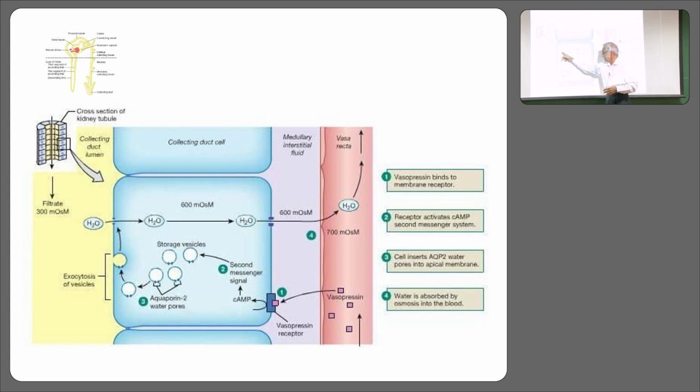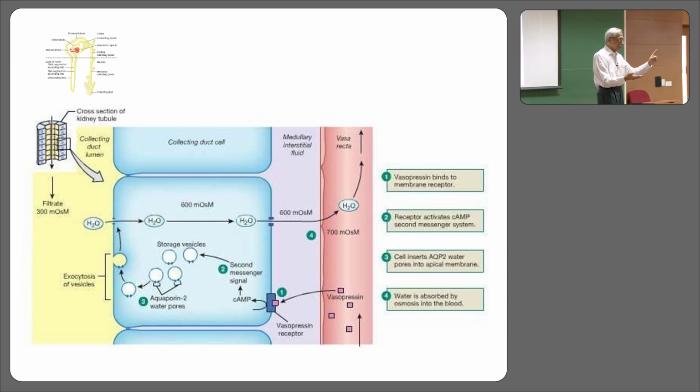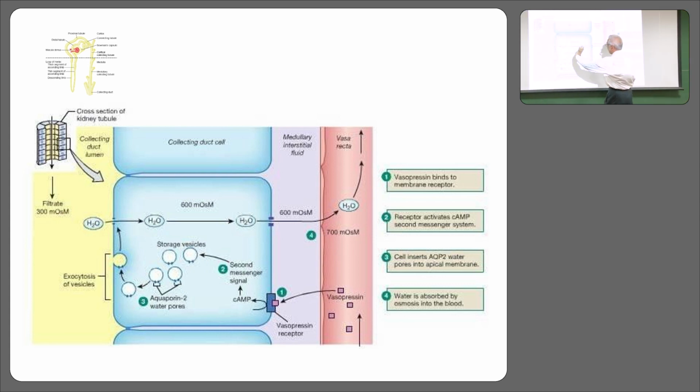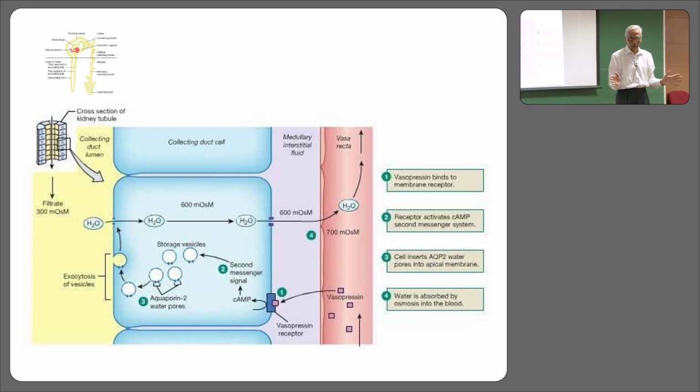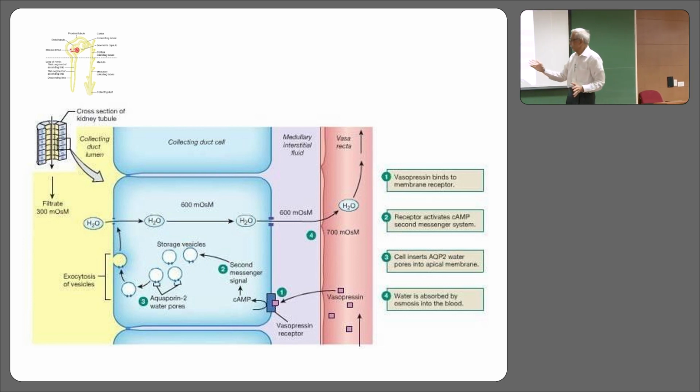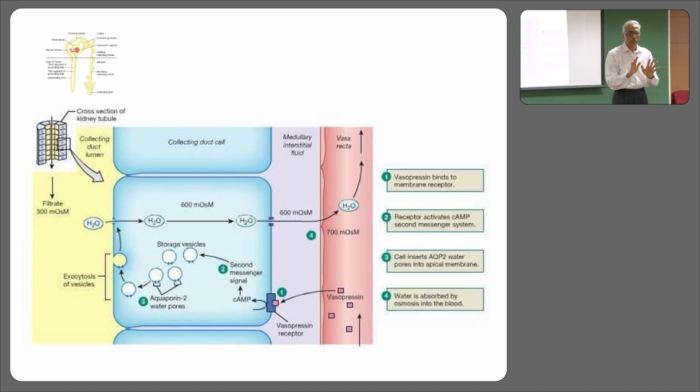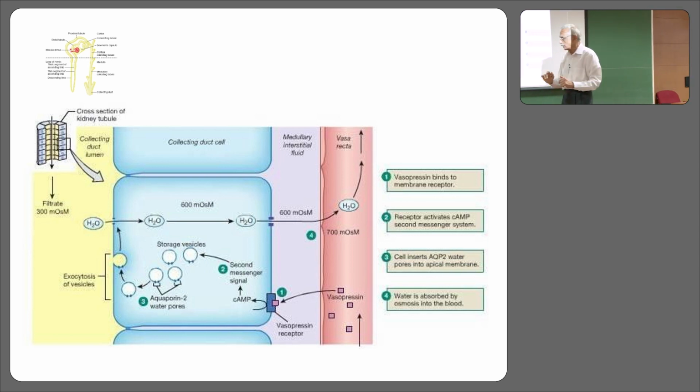Now this is what I will call inducible aquaporin. Who induced it? Vasopressin. This is on the apical side. On the basal side, there is another aquaporin which is constitutive, so it's always there. So the water will come in, the water will get out, and the water will get into the blood. Have you followed the entire sequence of events, which are triggered by vasopressin?